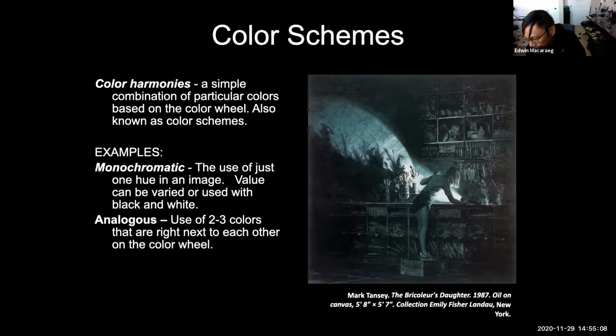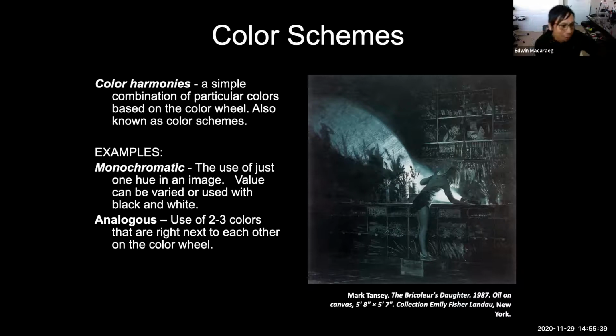So if you like black and white photography, you like achromatic, there's no chroma. You like different variations of grays. But if you like variations of one particular color, maybe you like green, you like green added with a little bit of black, or you like green added with white, then you are thinking more of a monochromatic scale.